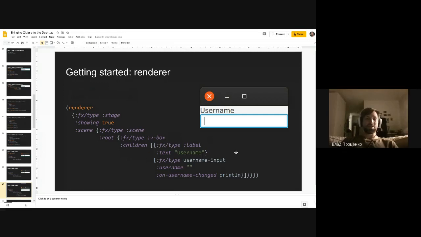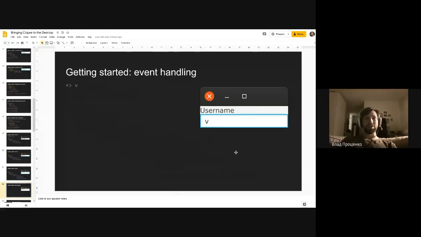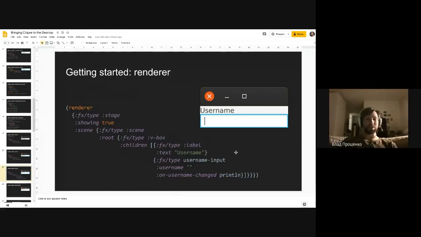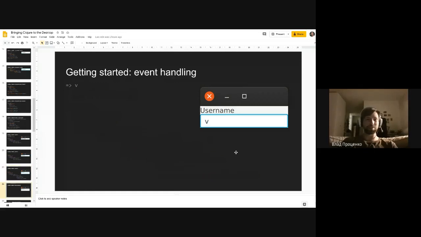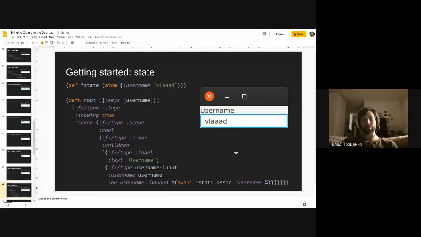And you can change the types of objects, and like React, it will handle the whole diffing and updating process behind the scenes. And here we can have event handling, which is just functions that you specify as props. And when we do typing, we are also receiving these events.